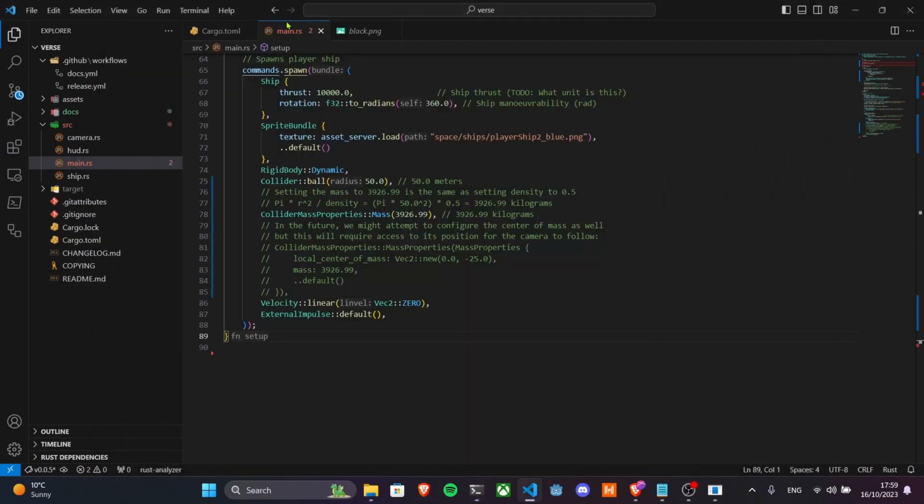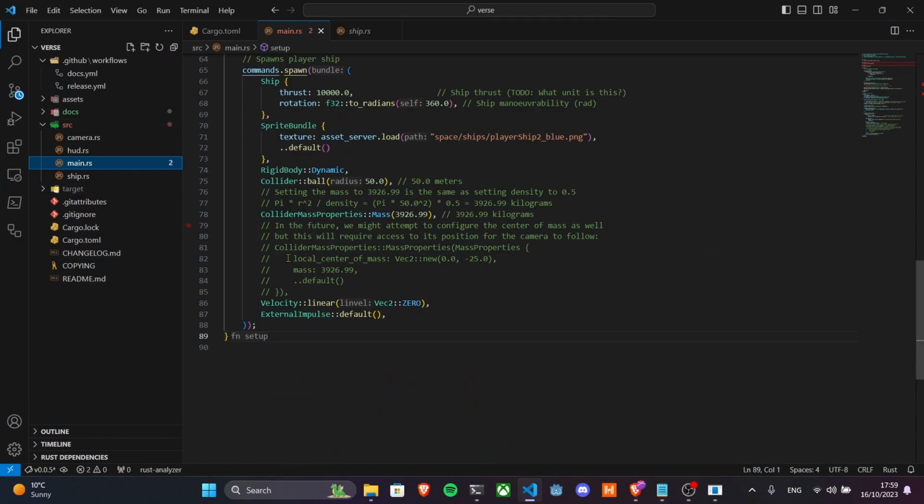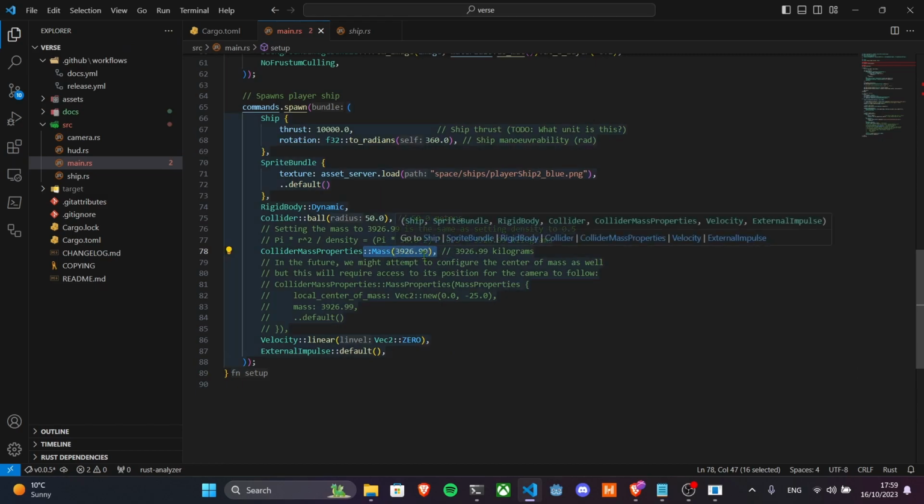Okay, I think I said this when I was talking about the ship, didn't I? We start, it's still back on main. God, I haven't organized anything yet. But yeah, instead of setting the density, I've started setting the mass. So it's directly set to that value that I calculated previously. This could easily just be 4,000 instead, right? But there it is, we've set the mass directly.